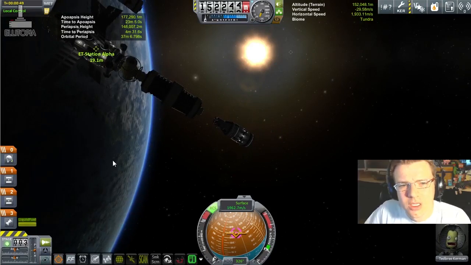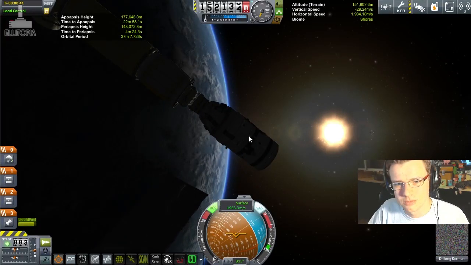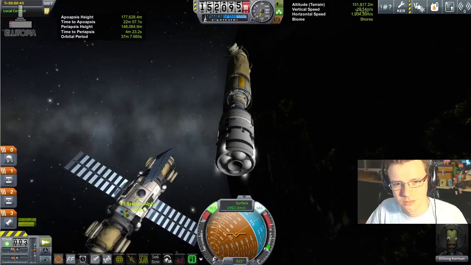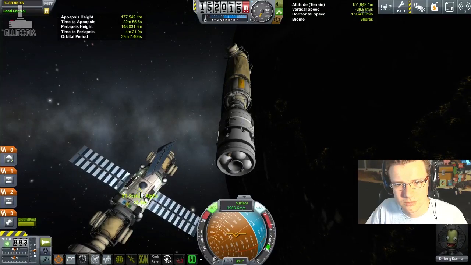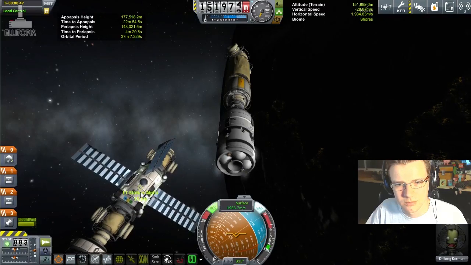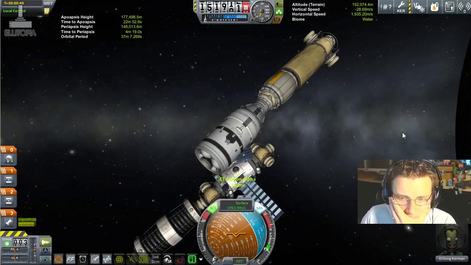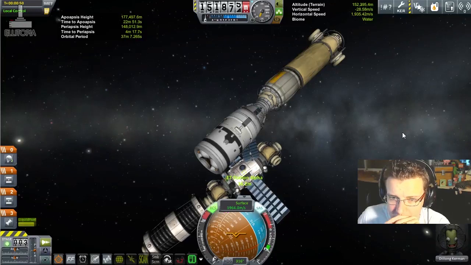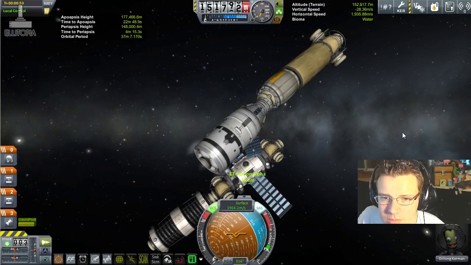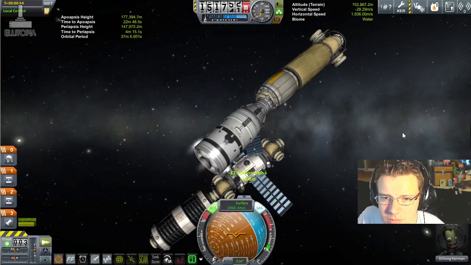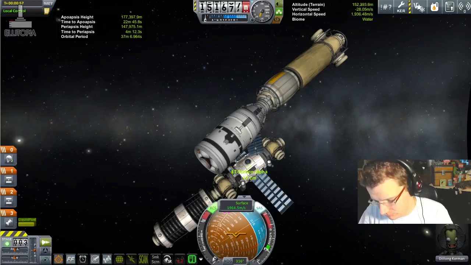Oh. What do we do? We're going to have to send something up with a docking port and hope that we can dock with this thing and then reattach it.